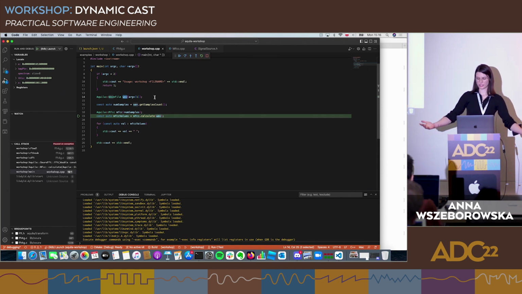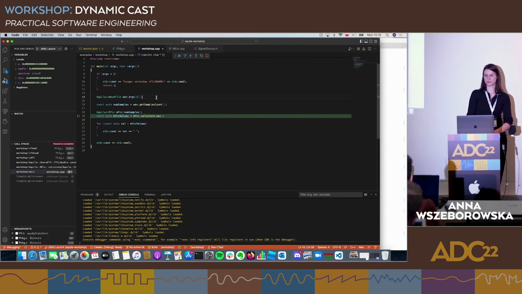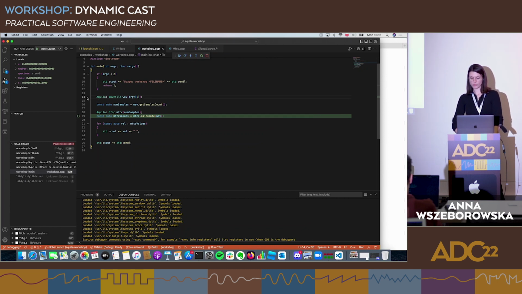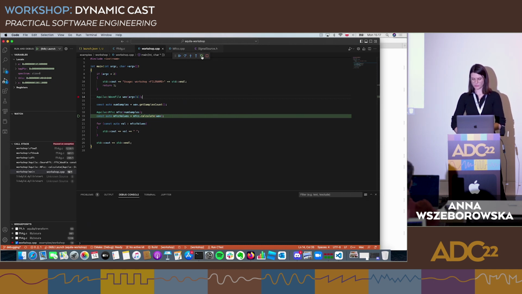That's what we have just learned. We can go down the rabbit hole and figure out where, and maybe it's a good idea to actually do it now so that we learn how to set up breakpoints. So basically, setting a breakpoint is telling the program where it should stop the execution, where we rerun it. So I put a breakpoint here, and now I use this icon to rerun my debugger, restart my debugger.